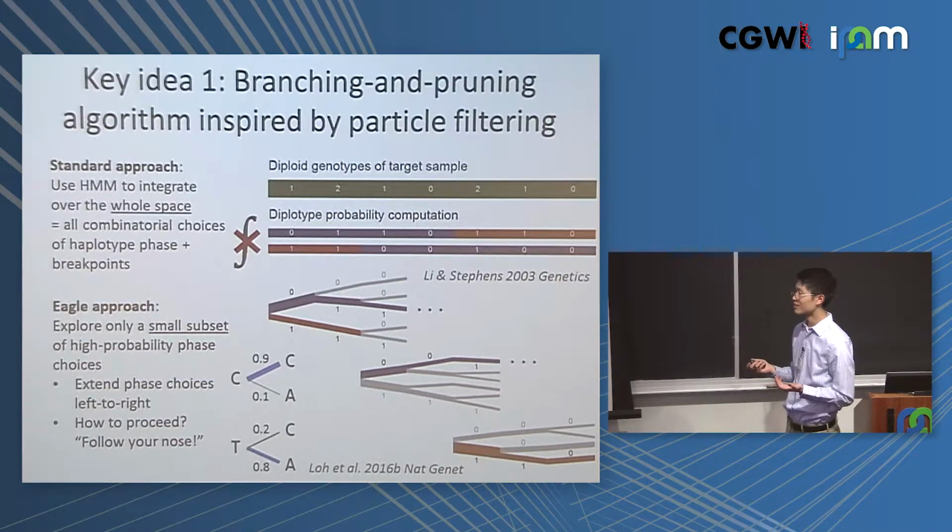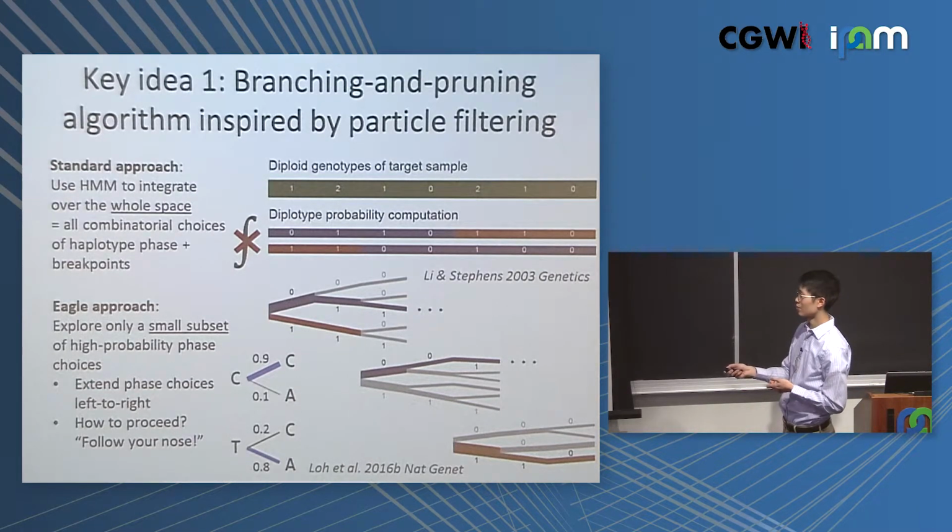Instead, you would probably say, OK, I'm just going to start looking at pairwise correlations. Look at the first marker, look at what comes after the first marker and where the correlations are, like which haplotype phase is most likely for the next position, and then walk from left to right across. And you probably wouldn't get it perfectly right. You probably wouldn't get it with optimal accuracy, but you would do a pretty decent job. And hidden in that intuition is the idea that you only care about a subset of paths through the hidden Markov model, because most of the paths that you might try to integrate over are just not very likely.